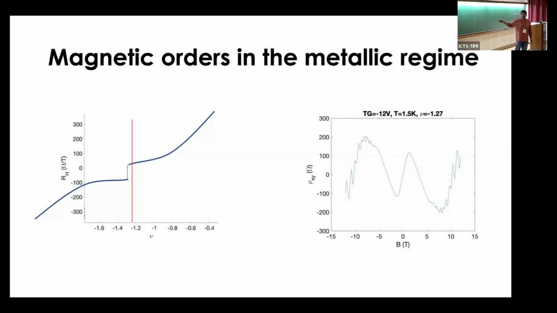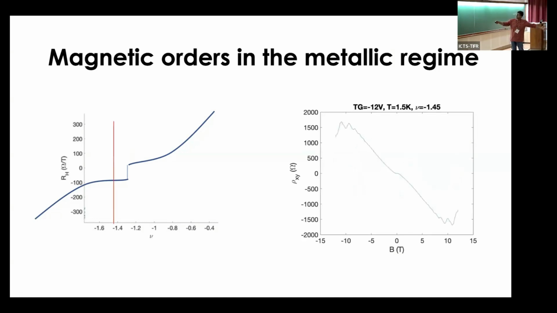So now if I look at the Hall effect, it indeed has that same slope at low field, but if I go over to higher field, you see that the sign of the Hall coefficient changes. And this is very common in a system that has multiple bands. You'll see this kind of behavior. And now if I go sufficiently far on the other side, this behavior starts to disappear, and eventually I get an electron band, as I should. So close to the Van Hove singularity, the Hall coefficient deviates from the single particle expectation.